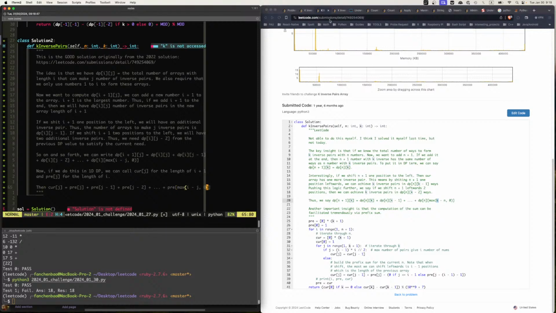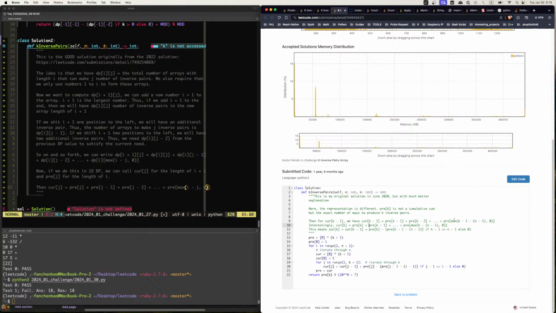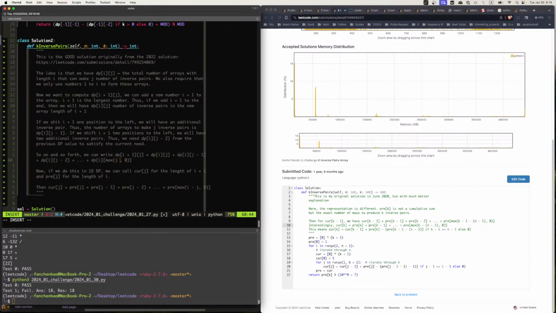Okay, so now we go back to this method. We have this. That's not right. It's j minus. Oh yeah, it's j minus. My bad. This is j minus I. Same thing here. This should be j minus I, right? This is j minus I.